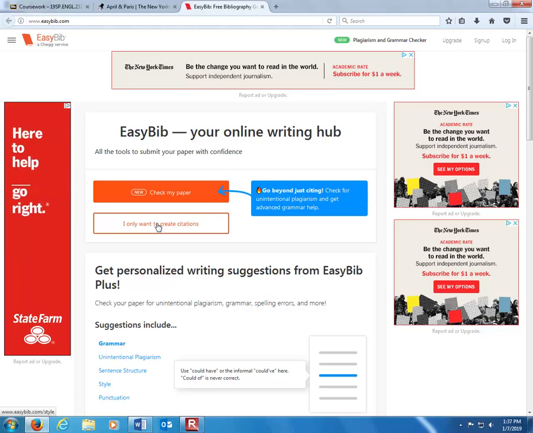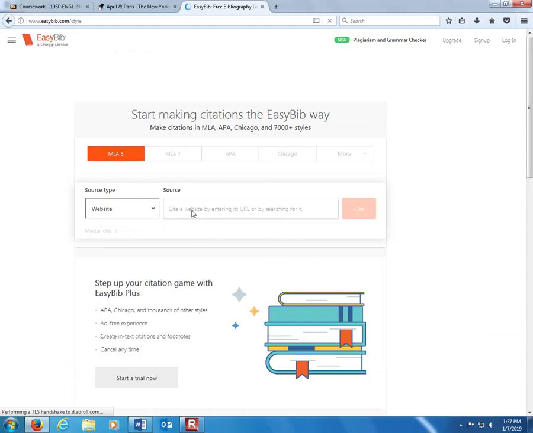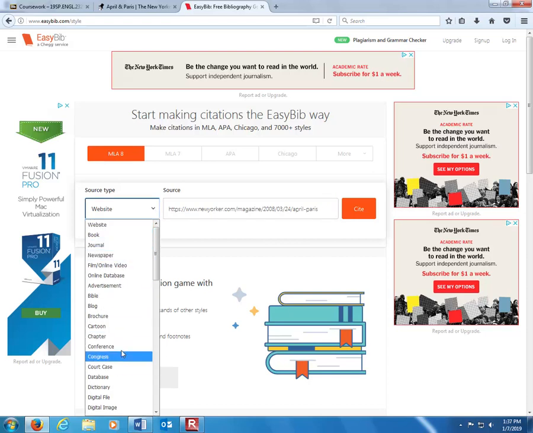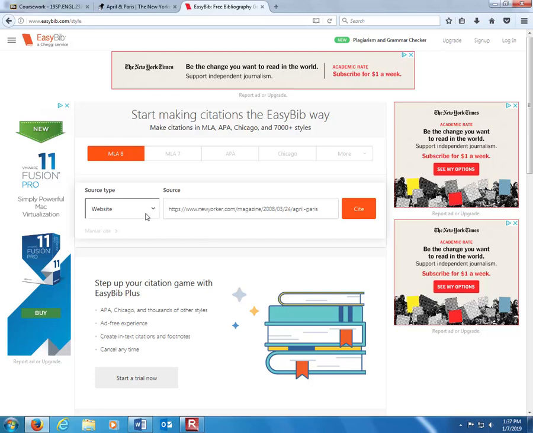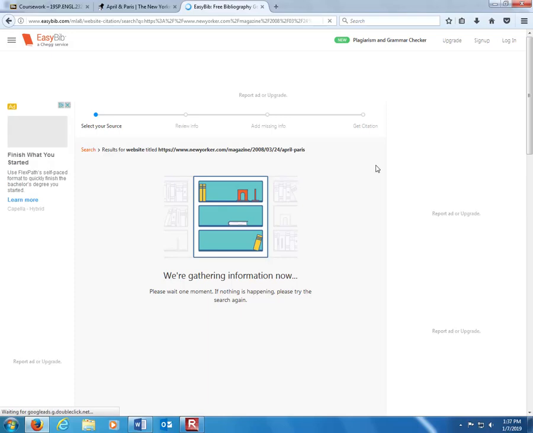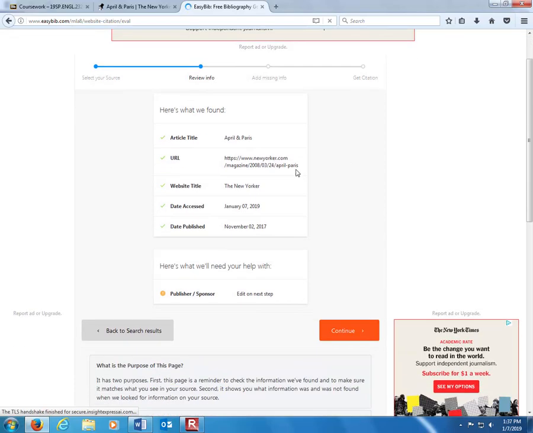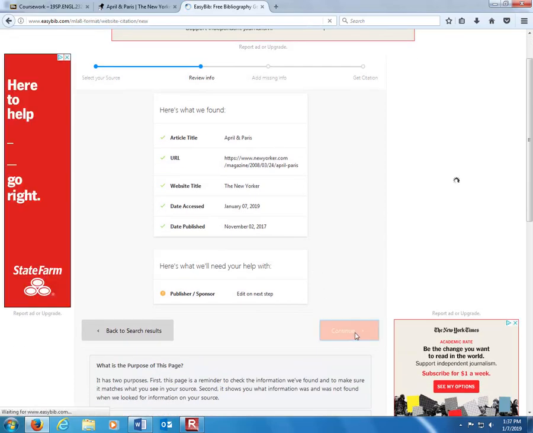Now you do need to be careful though, because one, the website can be a little ad heavy. Also, there are more sources than just websites. So as you can see, there's around 50 some odd sources here. Make sure you're choosing the right one. Typically students use websites, books, journals, film, online videos, those kinds of things the most, and those are usually listed right here at the top. So I'm using a website, so I'm just going to go ahead and cite this one. Alright, so let's go ahead and cite again. It looks like it's got everything I need, so let's go ahead and continue.